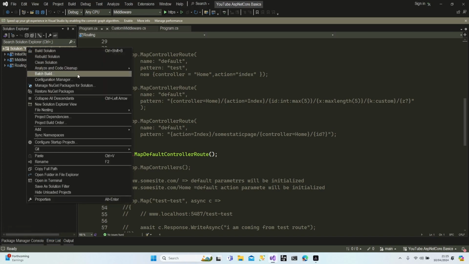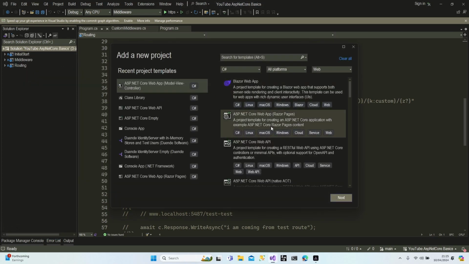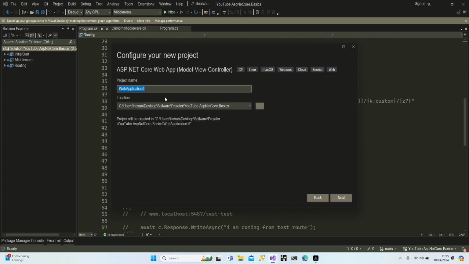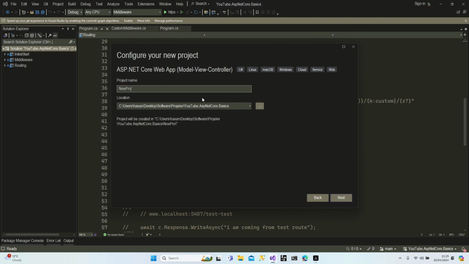I'm going to create a new project now. Add new project. It is going to be MVC again. Let's say dependency injection. Or I'm going to give a general name, new project, because I'm not going to create a new one for further lessons.